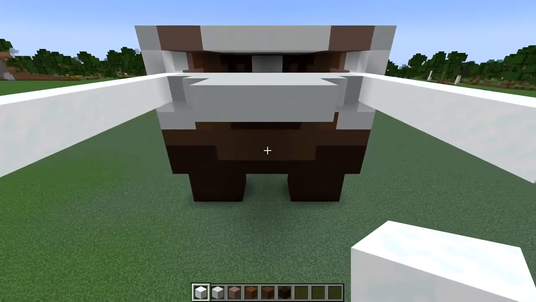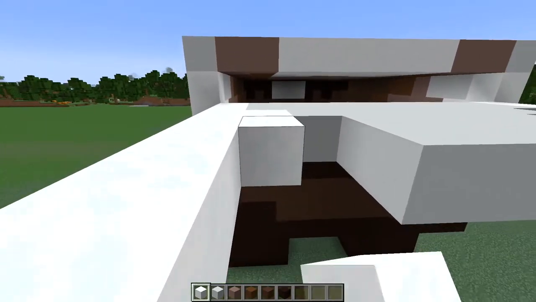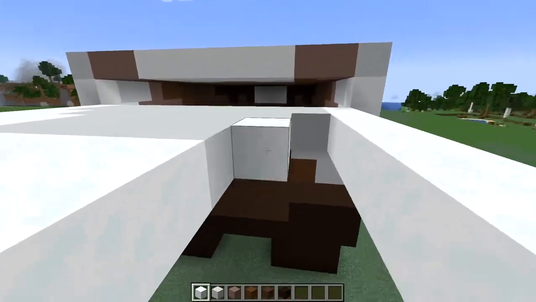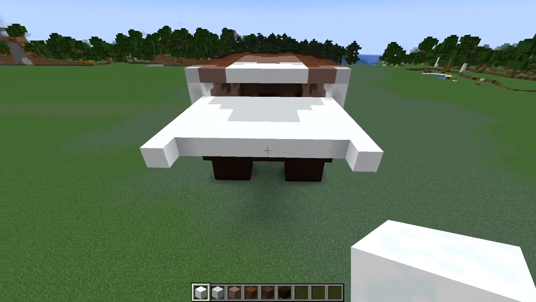But right, so now we've done that, what we're going to do is get our snow block, and we can basically bring it all the way up, but leave one block before you get to the end. So snow block all the way across, all the way here, all the way down there, and all the way down there. So you should have something looking like that.